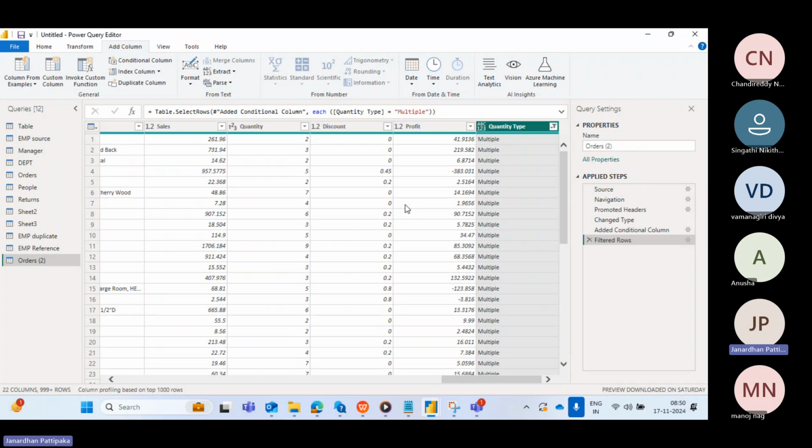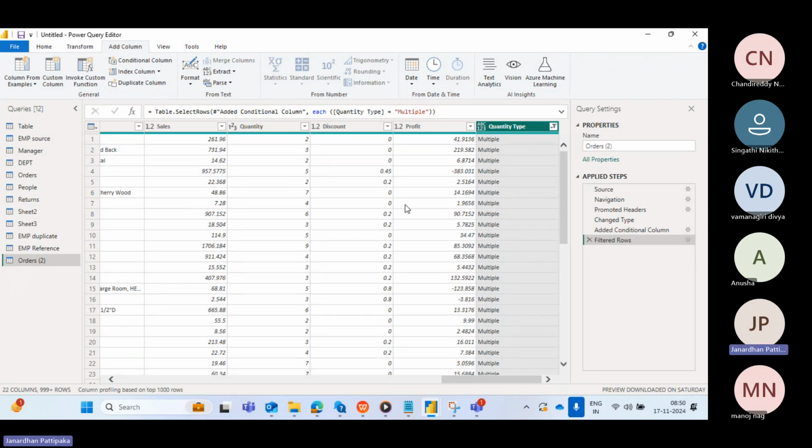In a similar way, in Power Query, to summarize your data, we have an option called group by. If you want to get the results in a summarized view, we go for the group by option. Now let us see how the group by option will help us summarize the data.